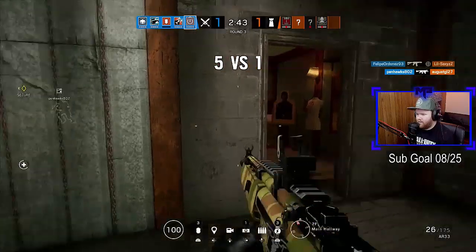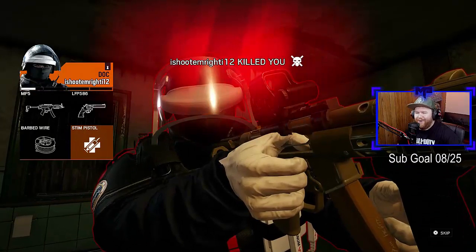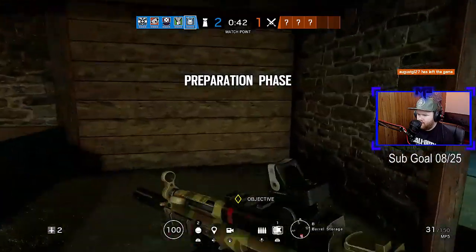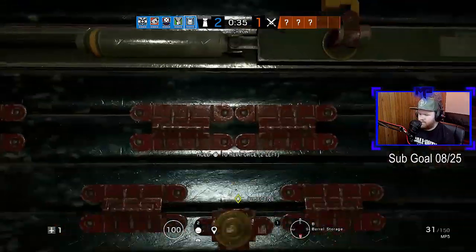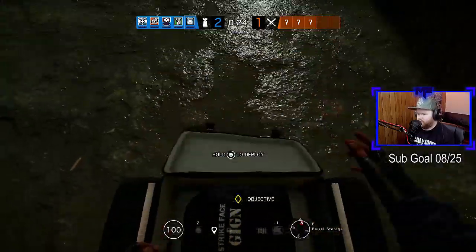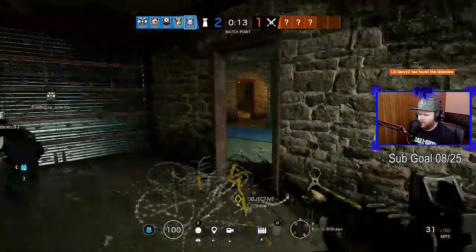Last operator standing. Secure the room. Protect the bio container. No! No! Dadgummit, man. I don't know what is up with my aim. I should have had that guy. We need to protect the biohazard container. Reinforce the wall! Reinforce these walls real quick, and I'll drop down my armor. Get some plates. Good.